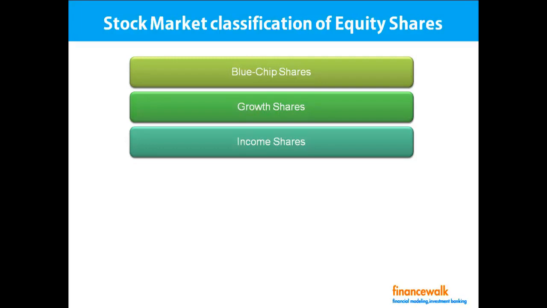Okay, the third classification is income shares. Shares of companies that have fairly stable operations, relatively limited growth opportunities and high dividend payout ratios. These companies have a very good track record, and they have fairly stable operations. The market is stable and these are quite matured companies, with relatively limited growth opportunities and high dividend payout ratios. Why do they give high dividends? Because what they earn, they do not have to invest in the business again for different investment projects. So the cash they have, they distribute amongst shareholders. So they have high dividend payout ratios.